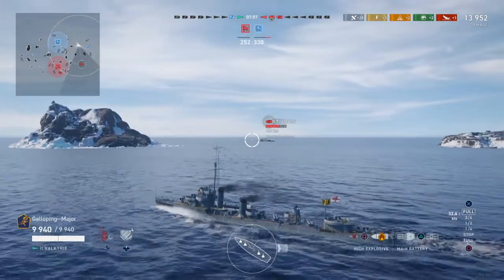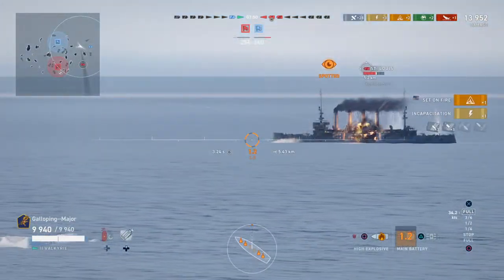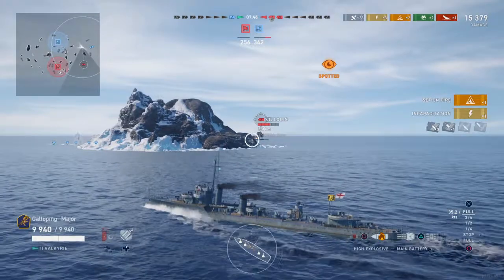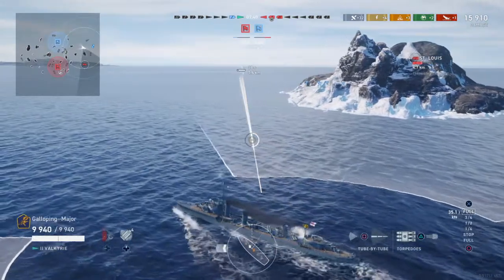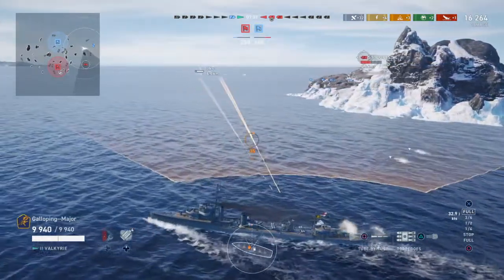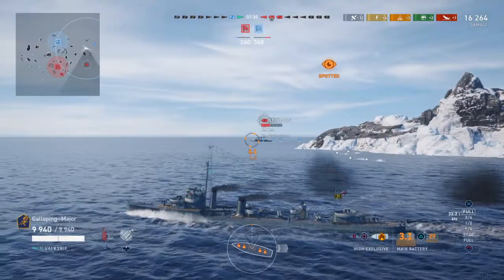Now the Delhi's only got AP, so maybe if I get some HE out, I would get a fire on the target. There we go. I'm not going to fire again unless he puts that fire out. St. Louis appears to be coming around his torpedo range, so just going to loose some torpedoes off. Let's have a look. Has he put that fire out? Yeah, he has. So let's set another fire. That's always a good thing.